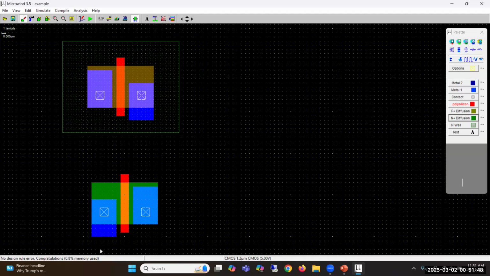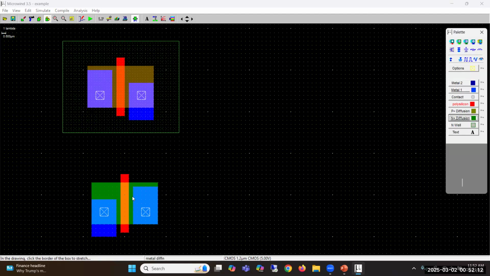Then we'll go to the next step. So again, the steps are the same as in the simulation. If you remember, after dragging and dropping the PMOS and NMOS, what did you do? Making the connections, right? We connected the drains, we connected the gates, all those things. So let's first do the gates. The gates here, we have the same material.